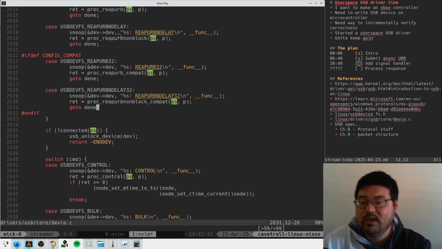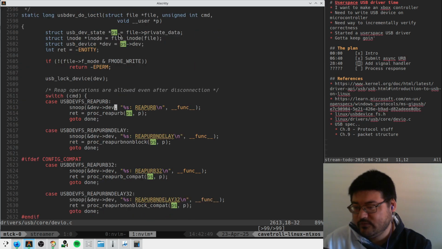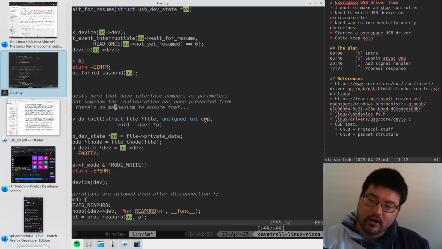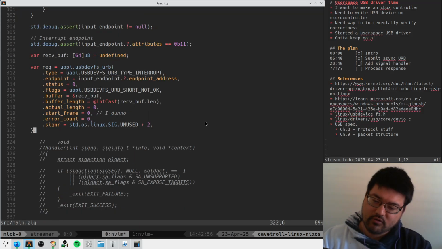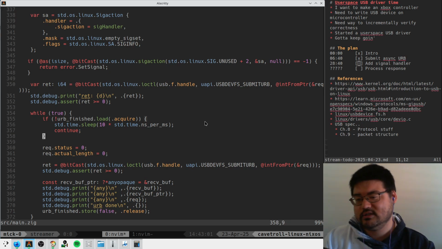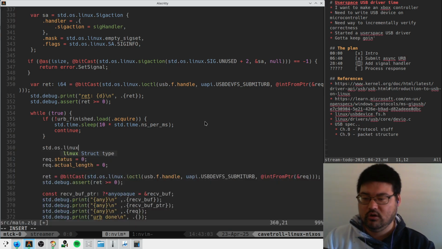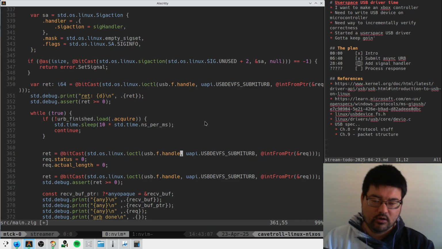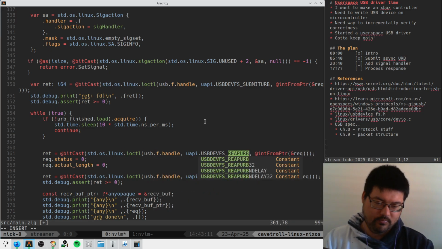But this makes sense. So the reason that we're not seeing anything is because we're not ever looking at the response. So I guess when this signal fires, we call an ioctl on this guy with reap URB.